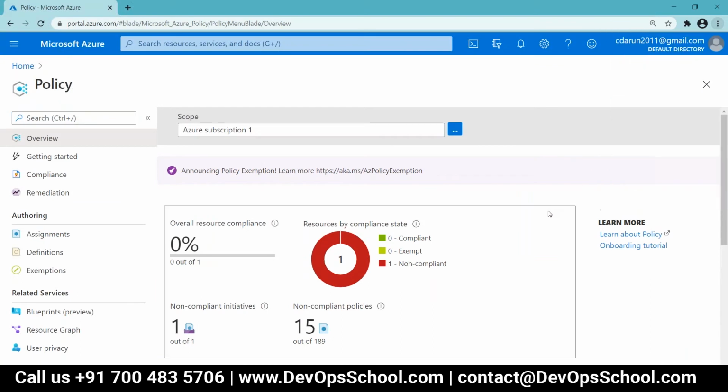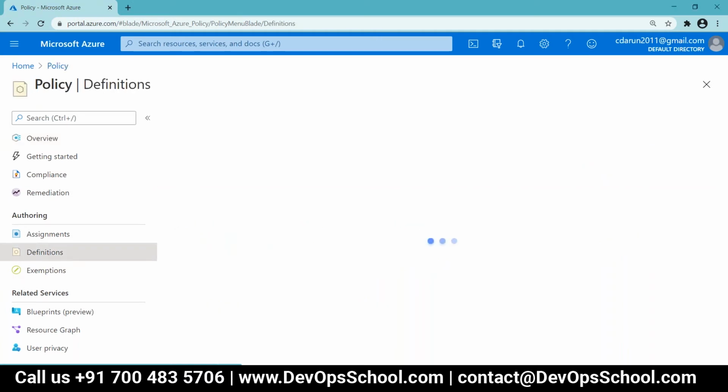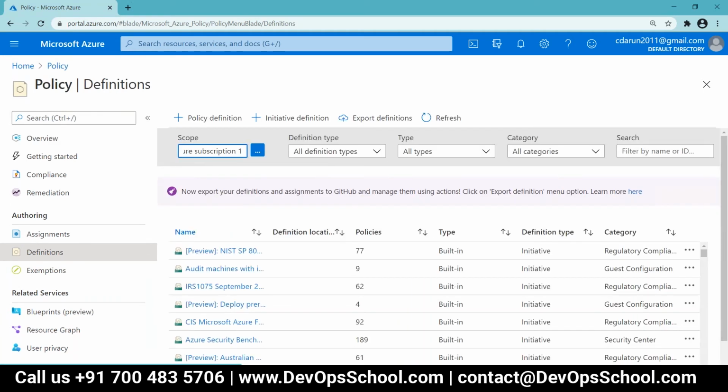Are you able to see the authoring section on the left-hand side? Under authoring, there are assignments and definitions. Click on definitions.